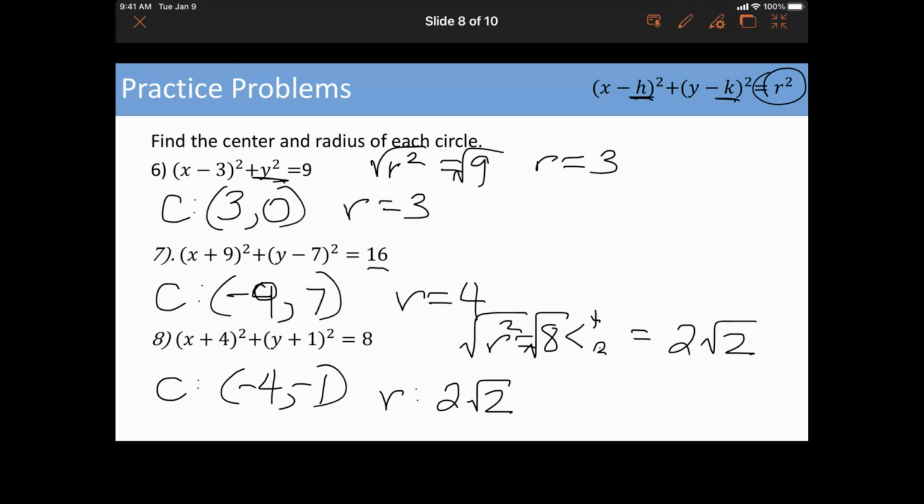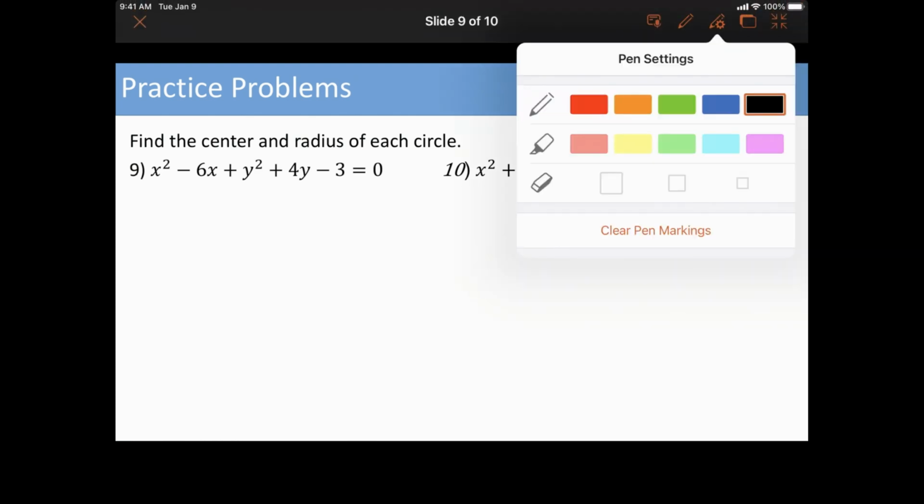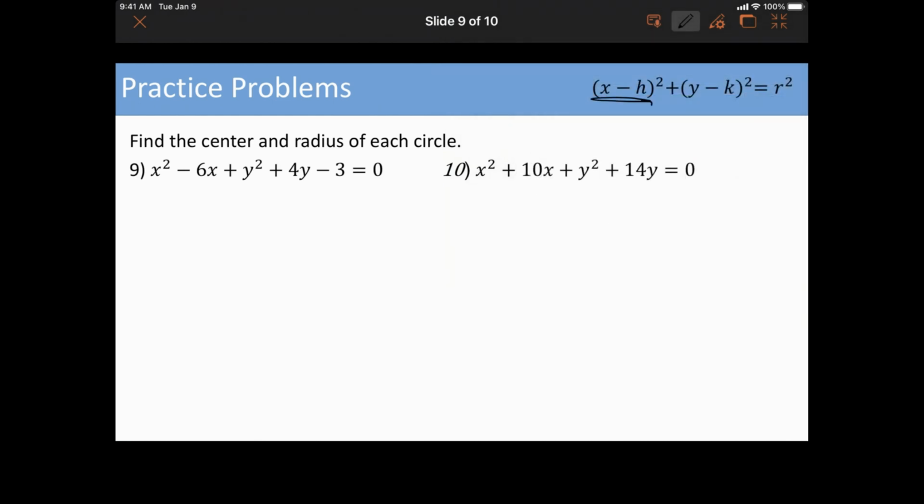Now, these next problems will be more complicated. They're not in this beautiful square form, right? We like it like this, but you're like, Ms. Mendoza, it's not even close. No, it's not. Now, in algebra, we do something called completing the square. So you're going to need your algebra skills from that to complete them, to write it in this squared form. So the way that we're going to do it is this. So we're going to take this, and if you don't remember, it's going to feel really weird.